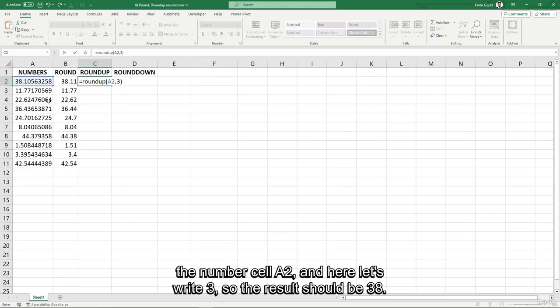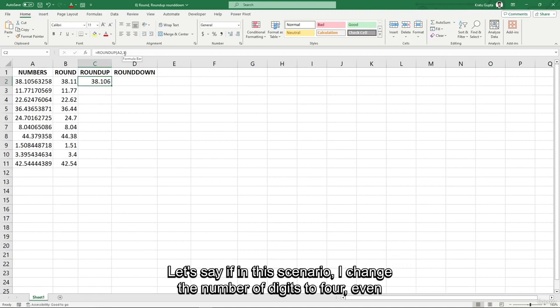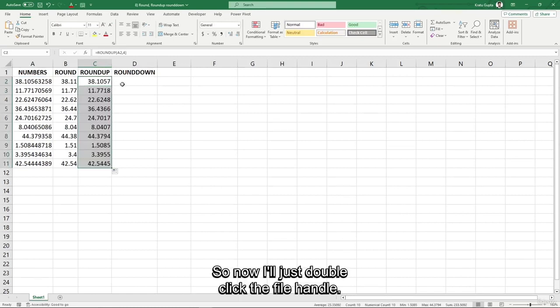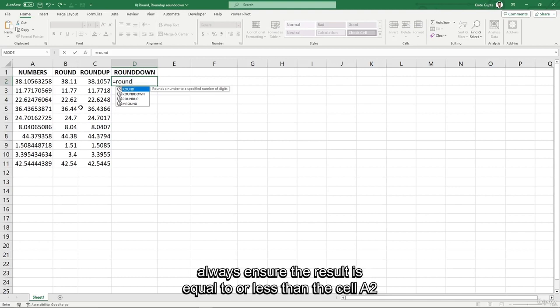So the result should be 38.106. Let's say if in this scenario, I change the number of digits to 4. Even in this case, the result will be 38.1057. So now I'll just double click the fill handle. And similarly, we can use the round down function, as it will always ensure the result is equal to or less than the original number.